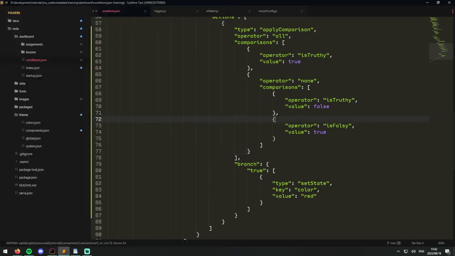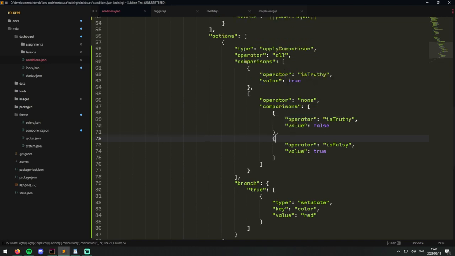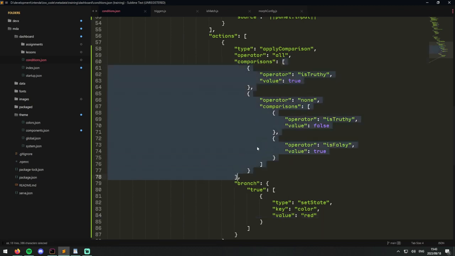Now where it gets more complex is when we have script accesses, like state accesses inside our comparisons, and that's because these comparisons are now nested objects. We no longer have simple scripts that are just key value, key value, key value, where the values are all primitives like strings or numbers or booleans. We now have nested arrays and objects inside our comparison, meaning we need to be more specific to the script and to this action when the accesses need to be replaced.